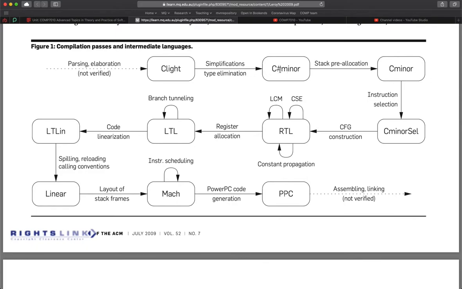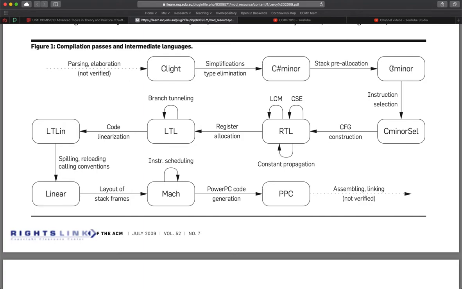So if you have an idea of the semantics, the meaning of these two languages, and you have a definition of what these operations do, then you can write a theorem that says if the C Lite program behaves in a certain way, then going across this arrow to the C sharp minor side and running that program, it'll behave in the same way or in a compatible way. And that just takes care of that one step.